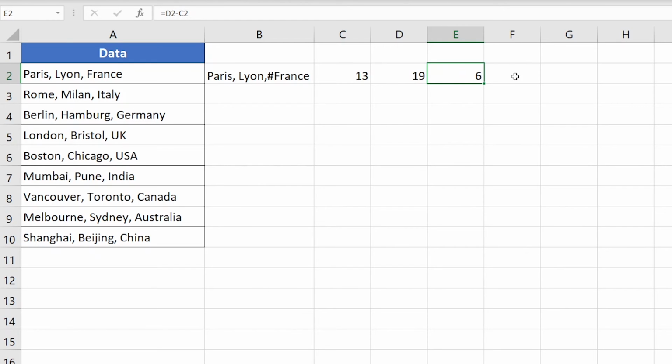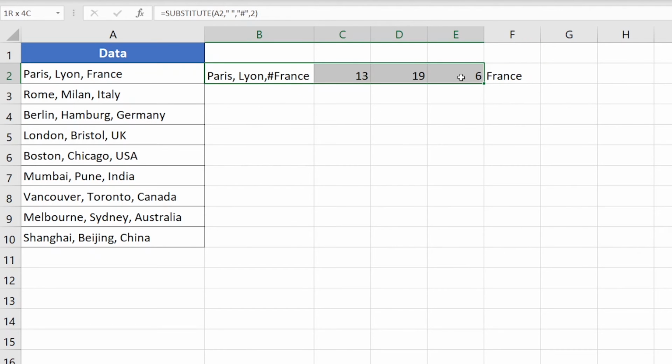Finally, I can use the RIGHT function to extract the 6 characters from the right side of the text in cell A2. So I type RIGHT, then text. Text means cell A2, and the number of characters is of course 6 here in cell E2, and as I type enter, it returns France. So we have successfully removed all the characters before the second instance of space.